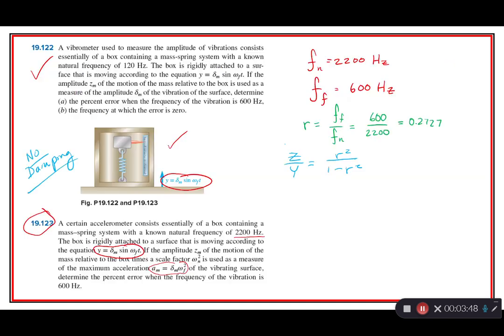All right, so if we do that, we get 0.2727 squared divided by 1 minus 0.2727 squared, and therefore we get a value of 0.08036. It's actually not quite the error. So is this a correct one? I don't think so, because usually we're going to get something that's greater than 1. Part of this has to do with, I think, that we're on the other side of this curve right here.